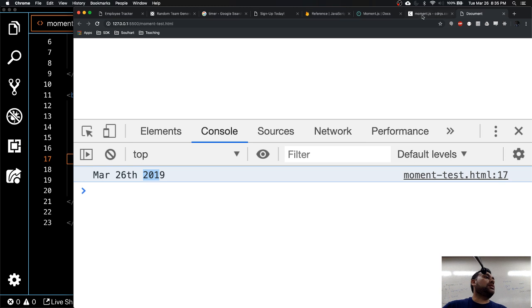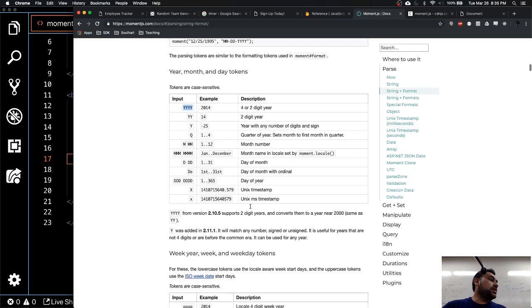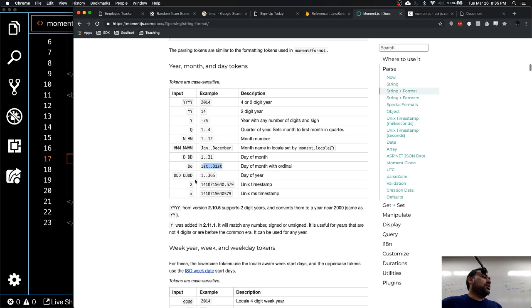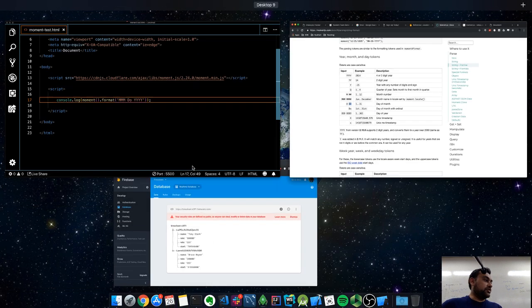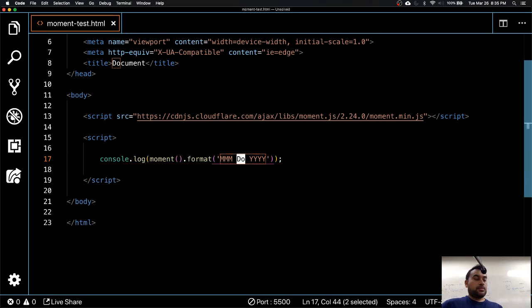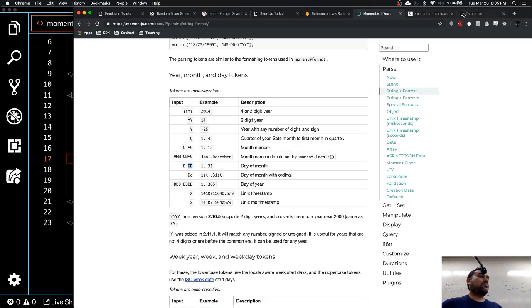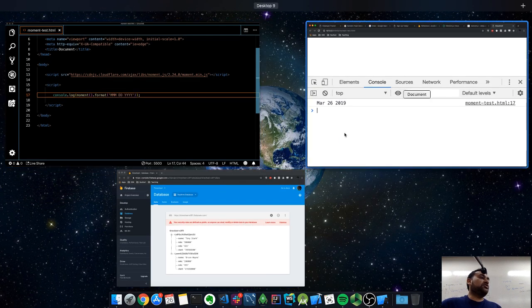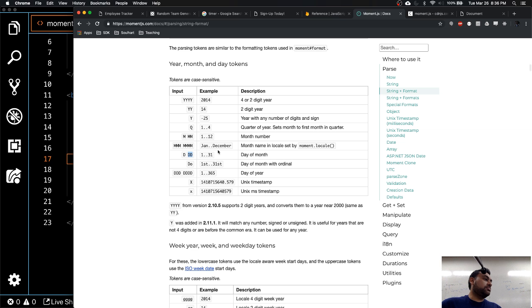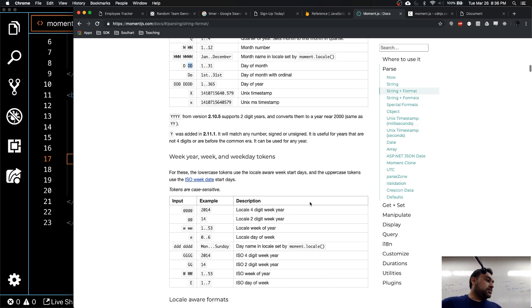Okay. Let's see what else is there. We are using DO, so it gives the ST, 31st, 1st, and all those stuff. I can change it to the day of the month, so I could do just the D or this one. Let's go back. Let's try this. Okay, so now I have the number of the day in this month. I can change the month as well. Can change it to a number. Let's see what else is there.